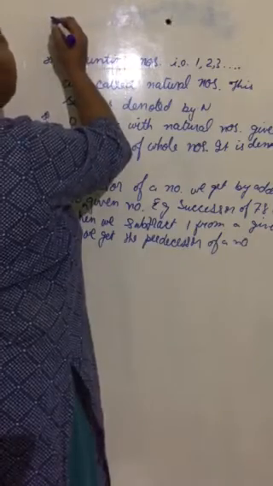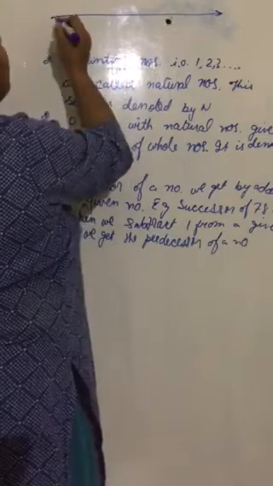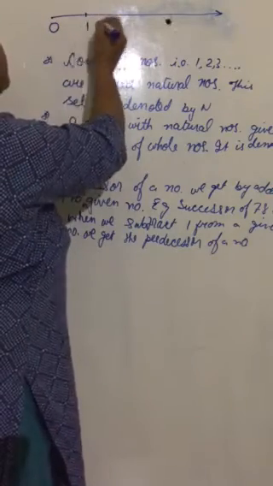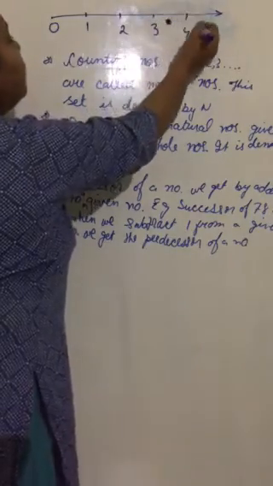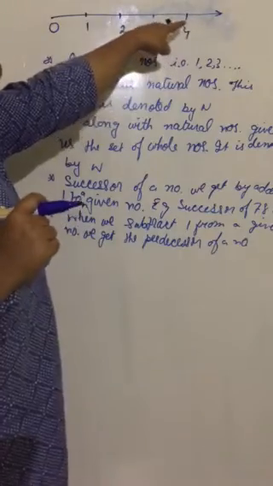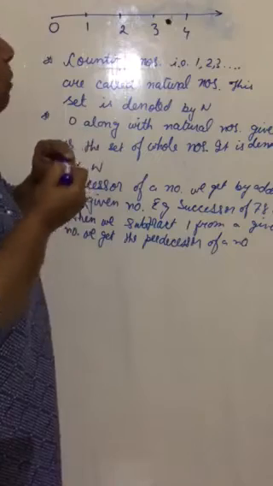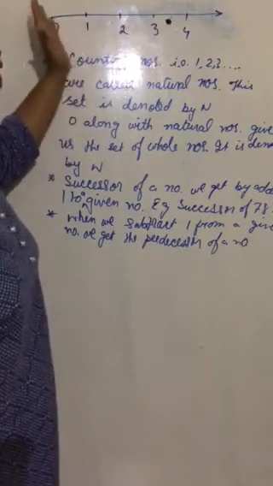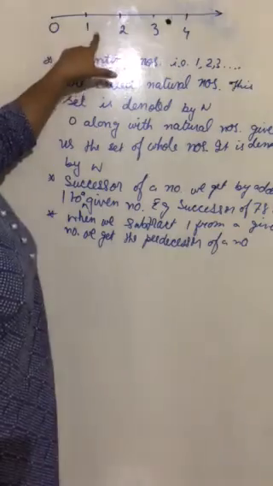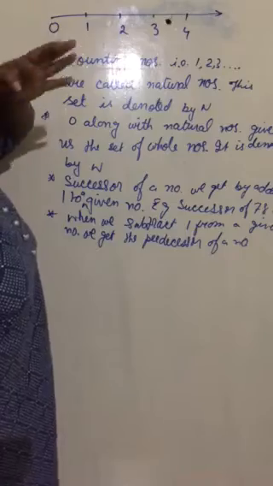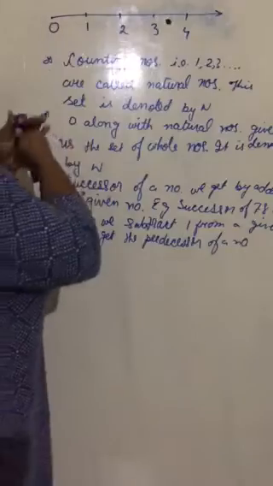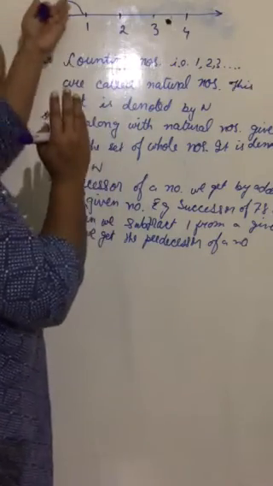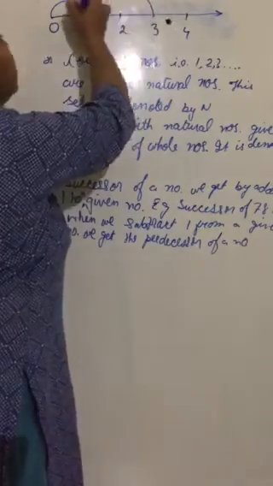So, how do we draw the number line for whole numbers? You see here. Now, here I have drawn a dot and this is 0 because whole number starts from 0. So, I'm starting from 0 and then unique distance, equal distance I'll take and like this I'll keep on going. And here you see I have given the sign of arrow. Why? Because it means this is going on till infinity. Now, can I have you observe something? As we are moving to the right, our values are increasing. And as we move towards the left, the value keeps on decreasing. So, with the help of number line you can do addition, you can do subtraction, you can do multiplication. Like suppose if I say how much is 1 plus 2? So, 1 plus 2 is from 0, you will go to 1 because from somewhere we need to start, isn't it? So, from nothing we are starting and we reached 1. So, 1 plus 2 is where did we reach? We reached 3.